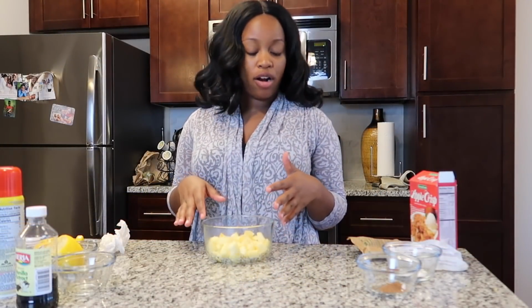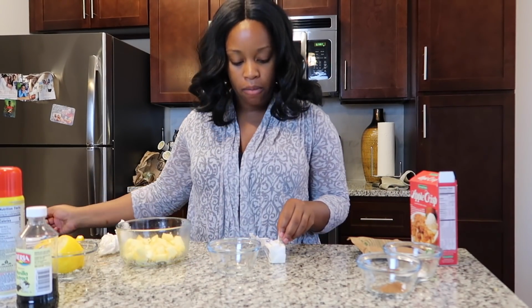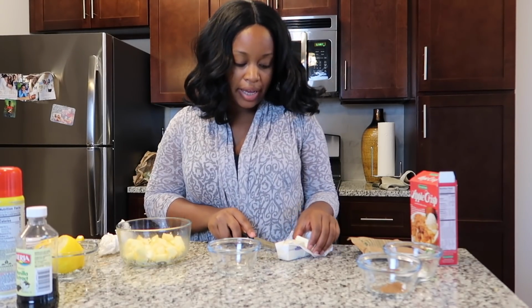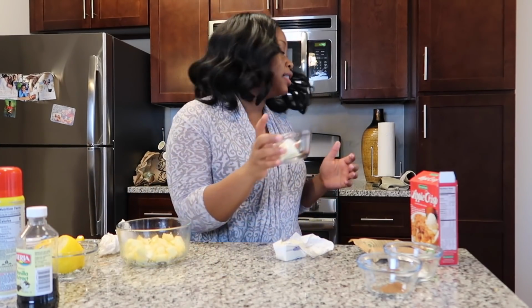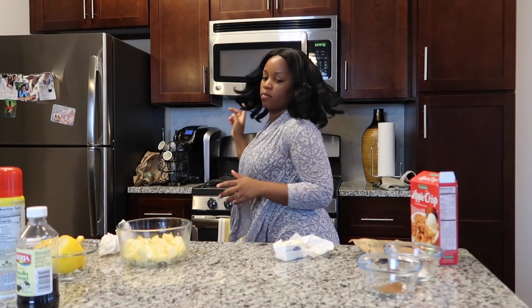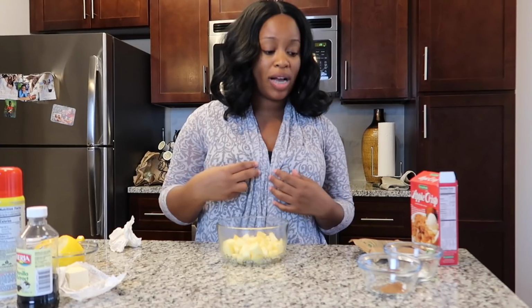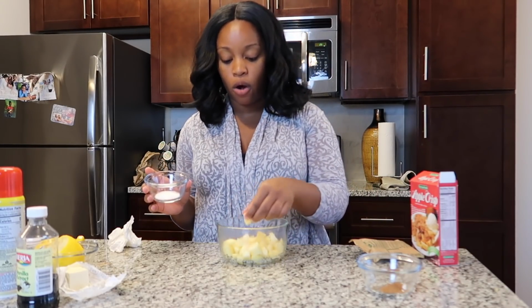All right, to start out on our crisp, the first thing I'm gonna do is add about a tablespoon of butter to a bowl to go ahead and get this melted. So I'm gonna pop this into the microwave for about 30 seconds. And while that is melting, I'm gonna go ahead and add in the rest of my ingredients. So depending on how sweet your apples are, go ahead and try one.